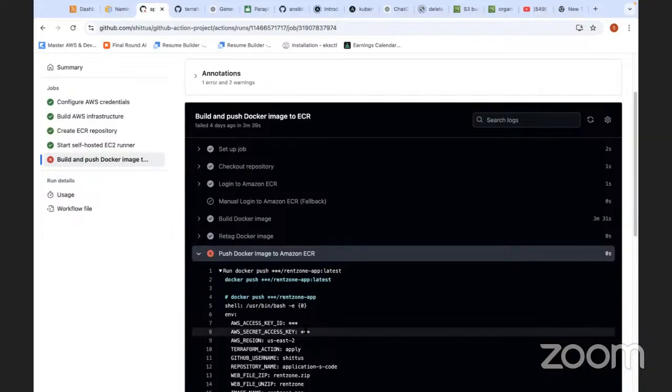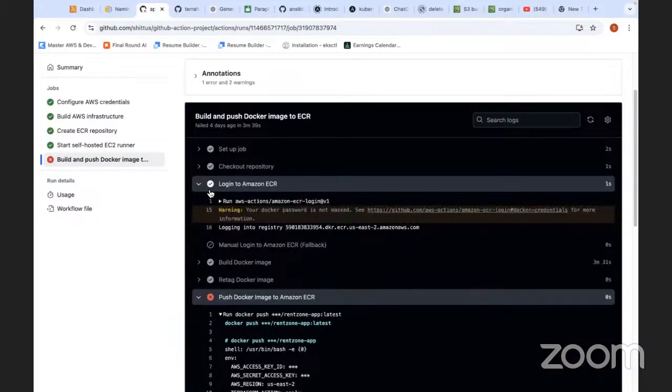The login into ECR. Can you minimize? Open that. So why is it saying manual login to ECR? Right. So the issue it is having is it is not able to push your Docker image to your ECR.